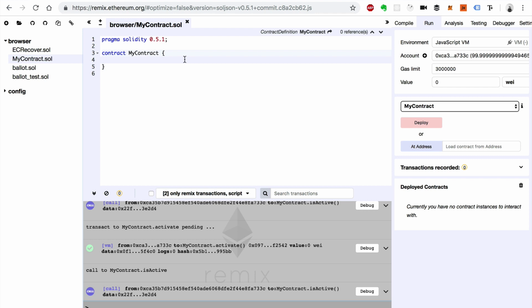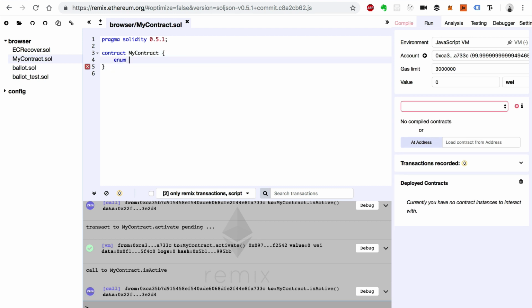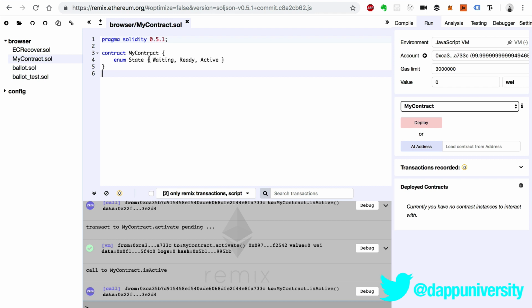The next thing I want to show you is an enum. So what is an enum and how do you use it? Well, an enum is basically an enumerated list that's going to allow us to keep track of a set list of things in our contract. So I'll show you what that means. I can declare an enum like this. I'll say enum State, and I'll give it some options here. I'll say waiting, ready, active, all right? And this is going to allow us to keep a list of these 3 states inside the smart contract. We'll be able to reference this to see what the current state is, and it'll give us some options whenever we're updating the state and checking against this.